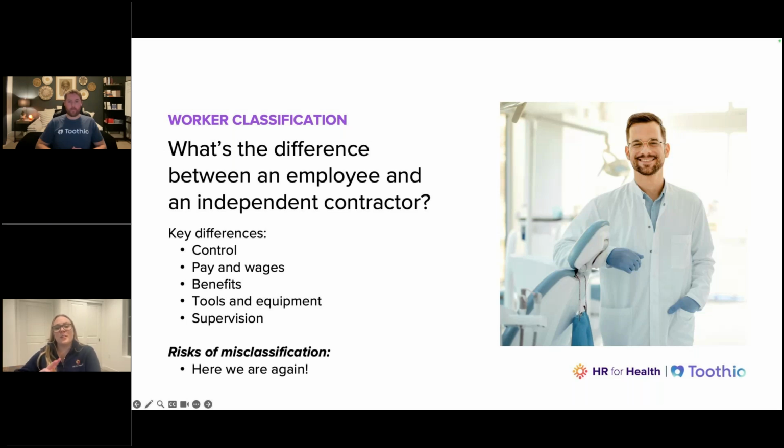And it's also important to remember there are two government agencies that care about properly classifying your team members. There's the IRS and then there's the Department of Labor. The IRS cares because they want to make sure taxes are being paid correctly. If you're classifying somebody as an independent contractor and you shouldn't be, then the business and the team member aren't reporting wages in the same way as if that person was an employee. And then the Department of Labor cares because it's their job to make sure that workers' rights are being upheld.